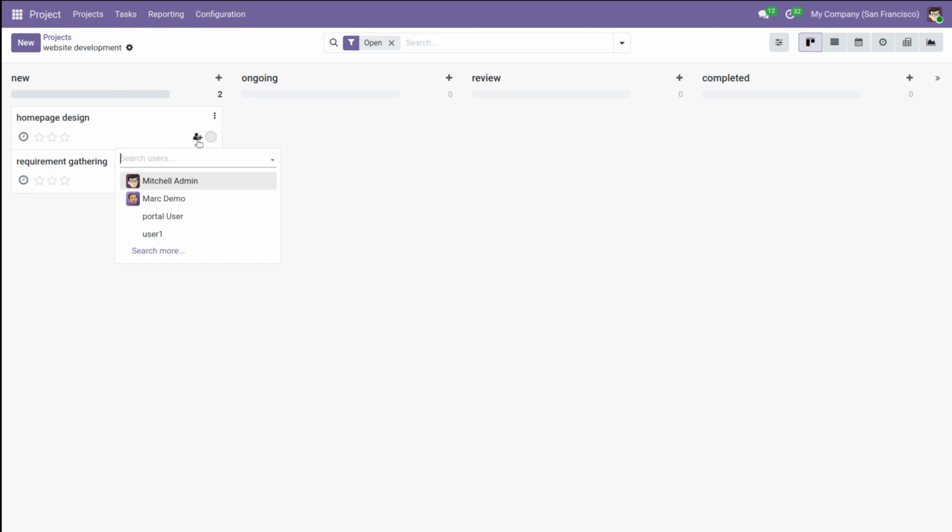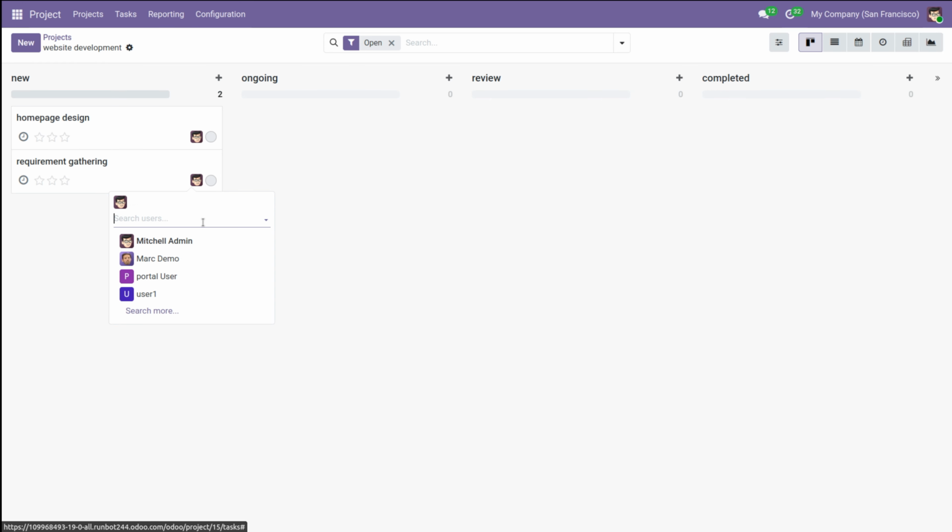And from here, you can actually assign it to any of these people. So I'm assigning the particular task to Michelle Edmond. And then you might have noticed 3 stars, which is actually for setting priority to the task that you've created. I'm setting urgent 1 to the requirement gathering. So you have set an ownership for each of the tasks that you have right now created.